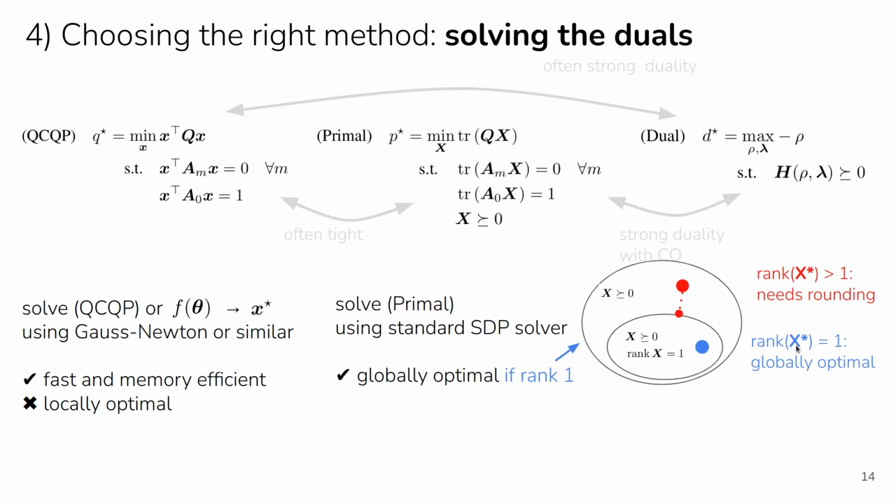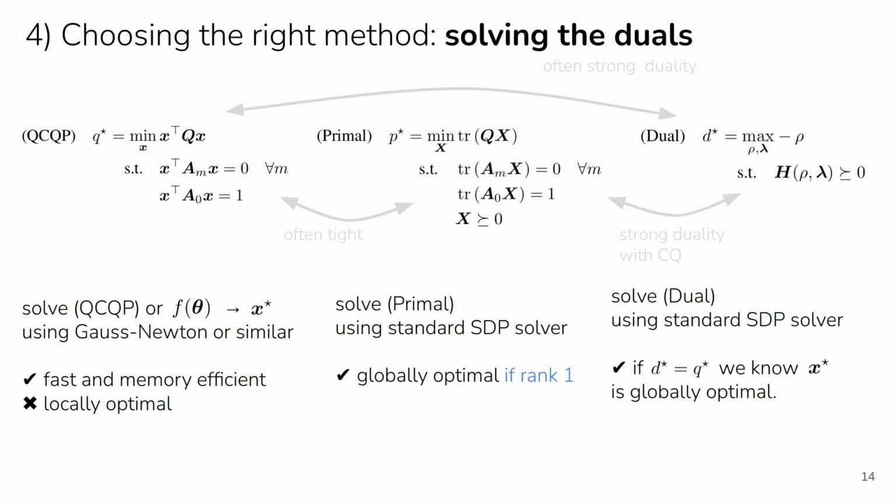Of course, if you solve this numerically, your matrix will never be truly rank 1. So the second eigenvalue will never be exactly 0. So you have to look at the relative difference, but that's not always easy to say: when is it rank 1 enough for me to say that it is rank 1? Interesting. I will show an example of that in a few slides. Yeah, thanks. No problem.